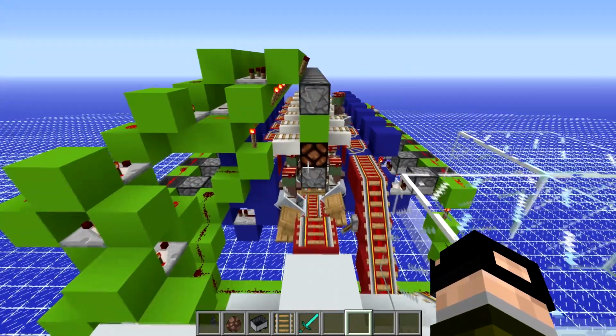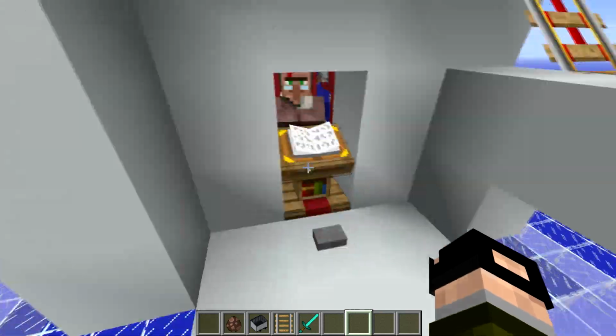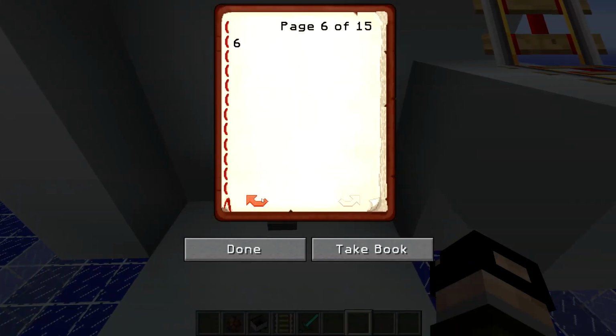So I hope you guys enjoyed this, probably not short video, but this video. Also another feature, if you just leave him, number 10, he's just gonna get sent back, so there's no villager in this slot.